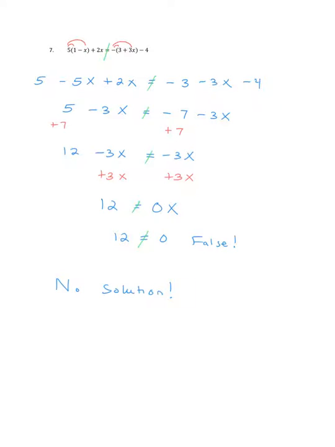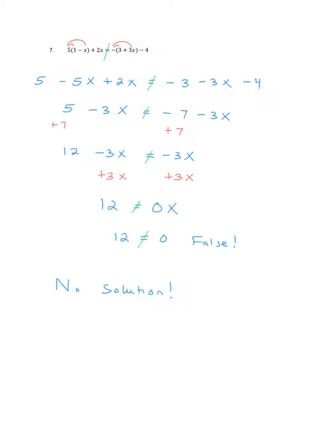This is a possibility. It doesn't have to be that every equation has a number that makes it true. And here's an example of, well, it looked like we could solve it, but when we went through the process, it took us to a false statement. If that happens, the original equation has no solution.